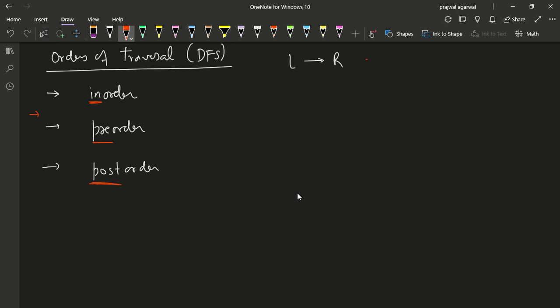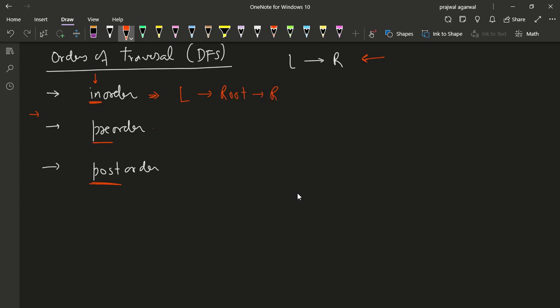And also there is one rule: left is always explored before right. So this particular part tells us the position of the route, when our route will be explored. In says that route will be between left and right.